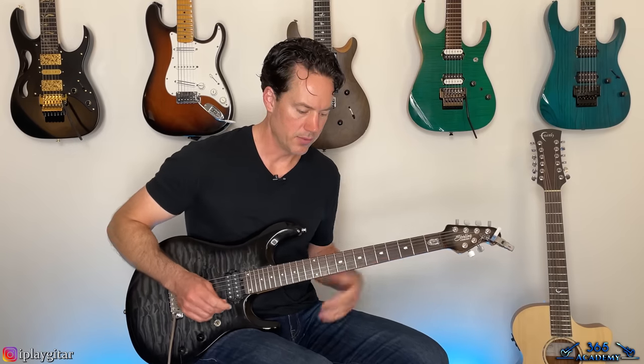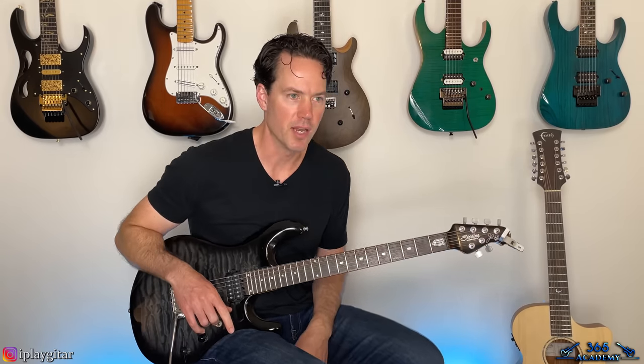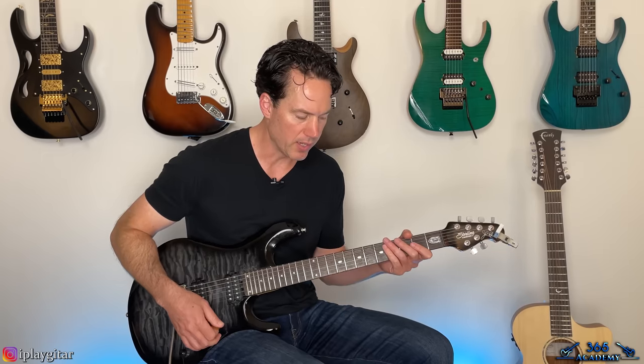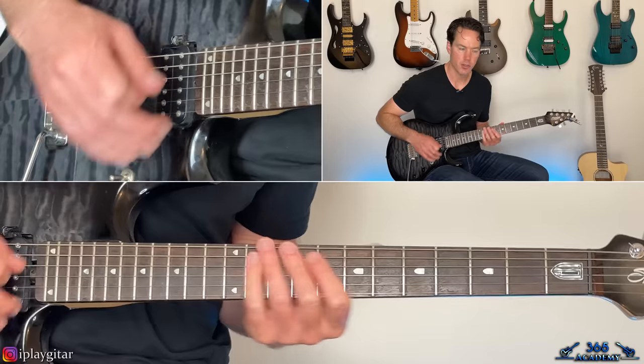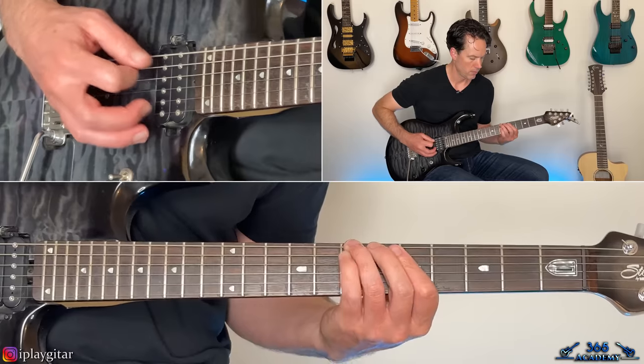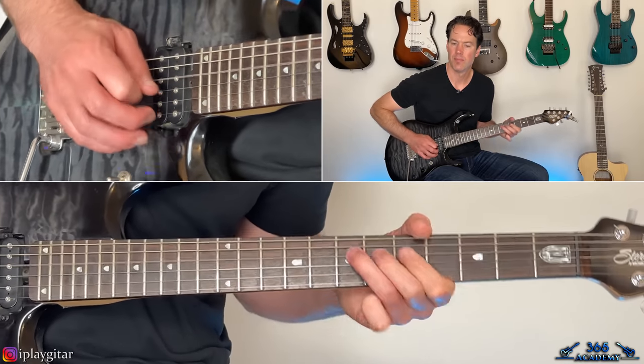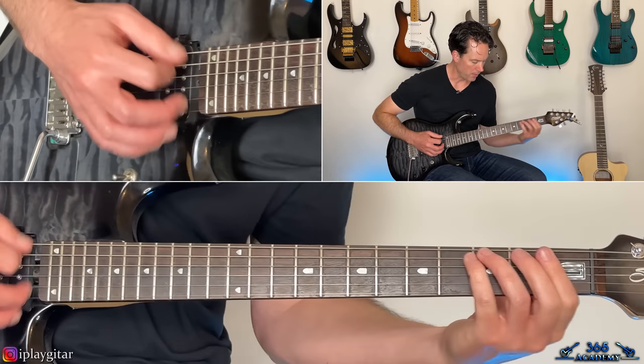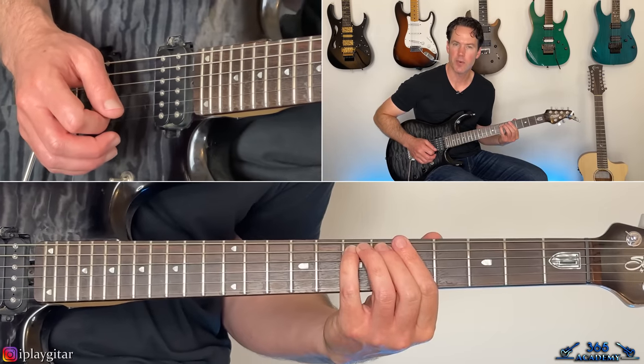Good old George, one of my favorite guitar players of all time. Just absolutely killer guitar style. So let's start here with this first phrase in the main solo. We're going to start here with a slide into the 7th fret there on the A string.